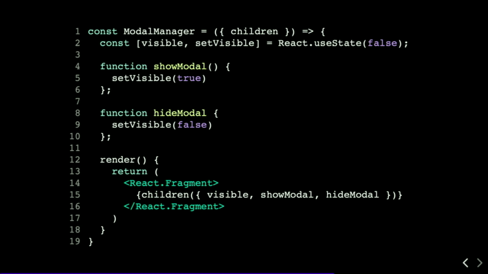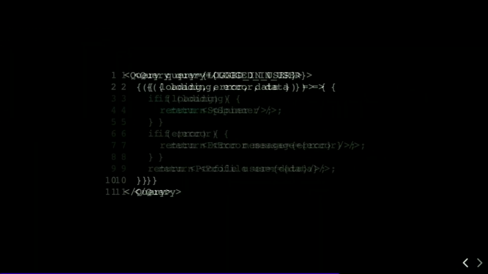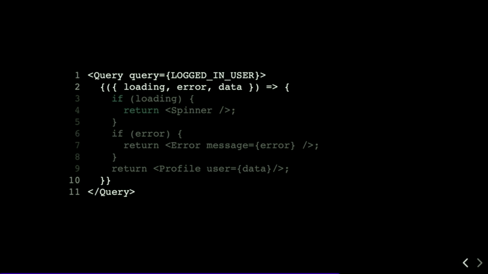Now, this modal manager is pretty similar to what we saw before, meaning that it stores the state and provides me a way of updating it. But rather than actually rendering my component, I'm calling my children as a function in order to pass props down. You might see this pattern if you have ever used the Apollo library, which uses the render props pattern to pass down the states of the HTTP requests to the child component.